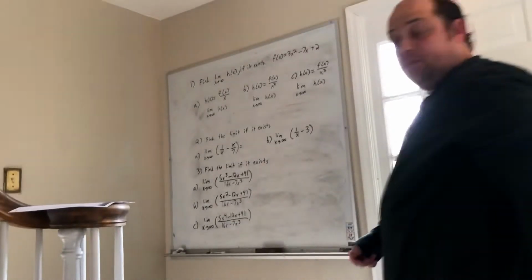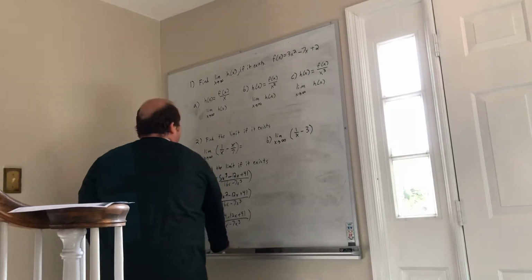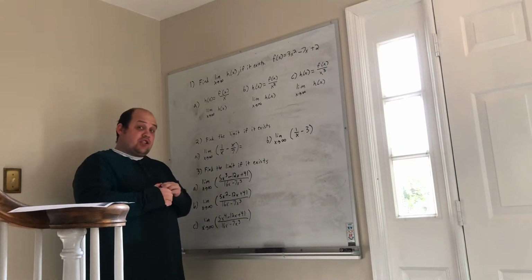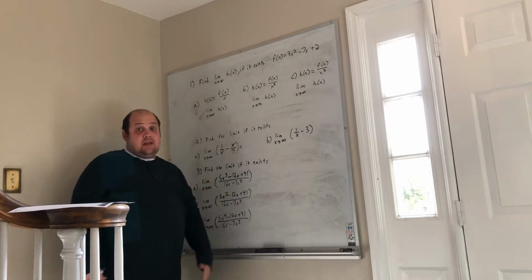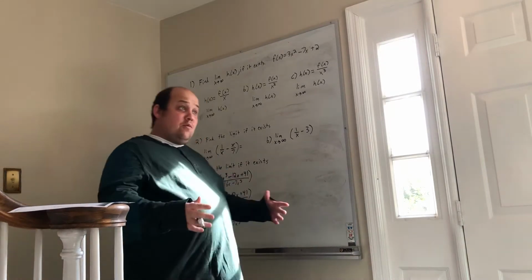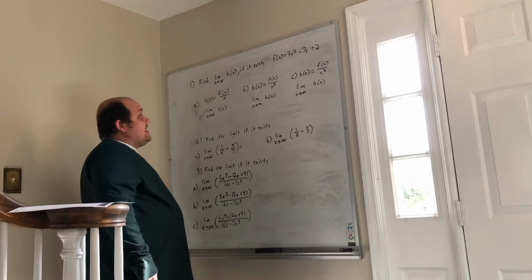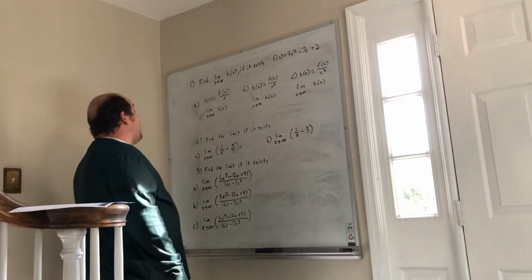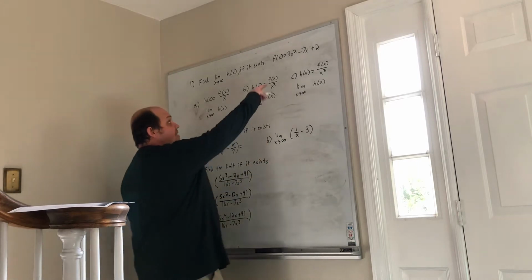These problems are from the classwork on limits to infinity and curve sketching. So we're going to start out with limits to infinity. I'm going to show it a couple ways, but the main way is I want to look at what the highest power of x is on top and the highest power of x is on bottom. So if I look at the first problem, they give me an f of x.